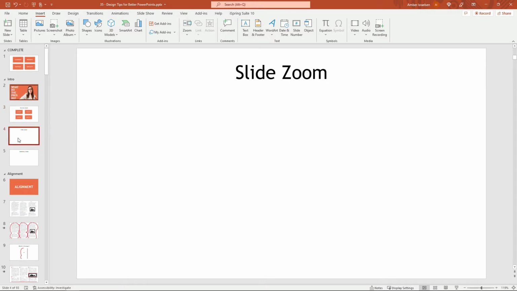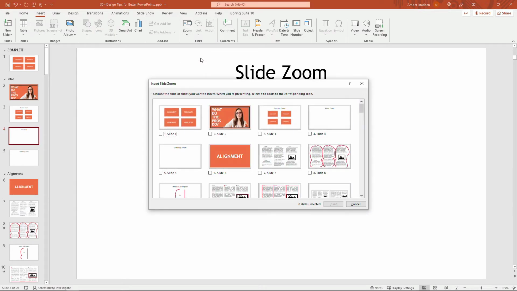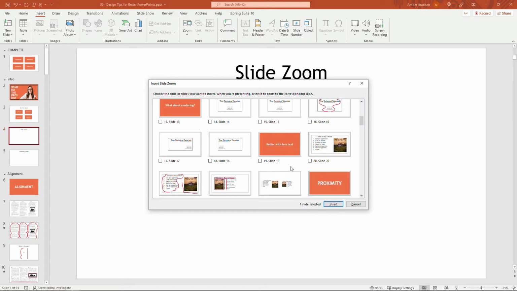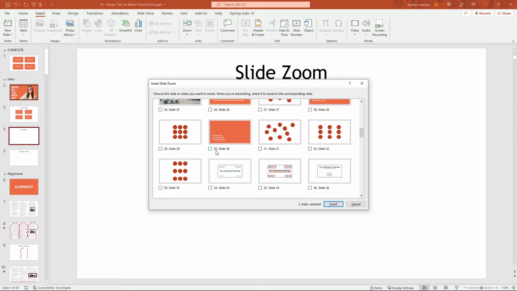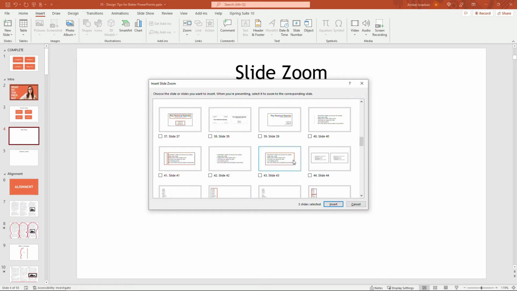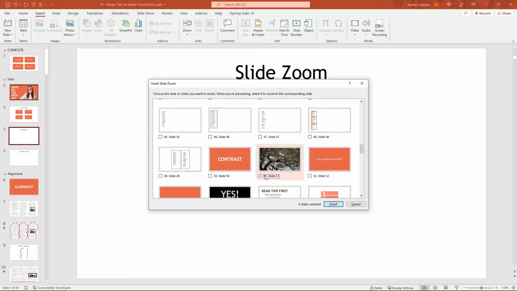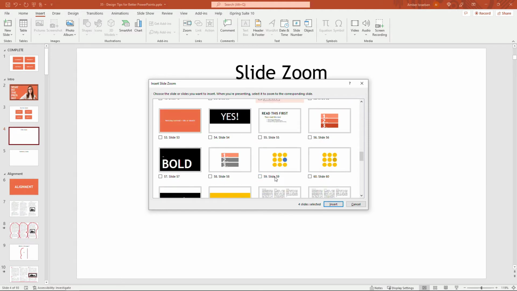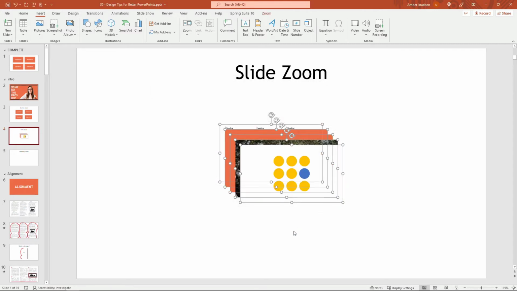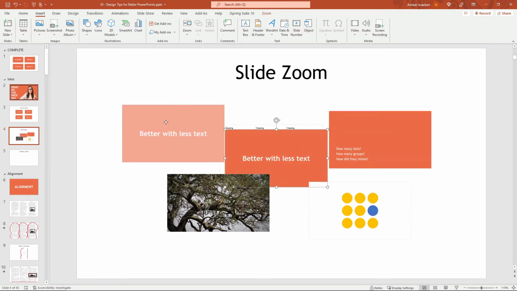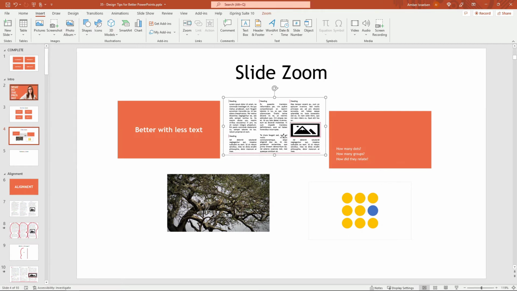The next is a slide zoom. So here we're going to go through the same steps: insert, zoom, and slide zoom. Here you can pick particular slides that you want to zoom to. So for no particular reason, I'll just select a few of these here to give you an idea of what it does. Maybe you have certain concepts or certain activities or assignments or something like that that you want to give a class or a conference, and you just want some of these slides to be zoomed in on. So we'll insert. Once again, we get sort of the screenshot of each one of these. I'll just move these and arrange them here.